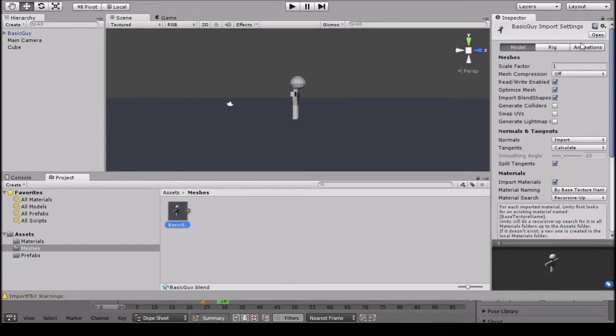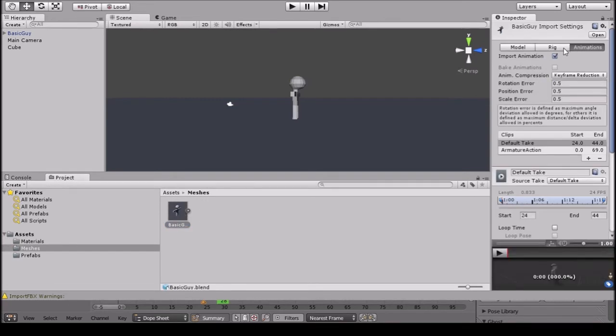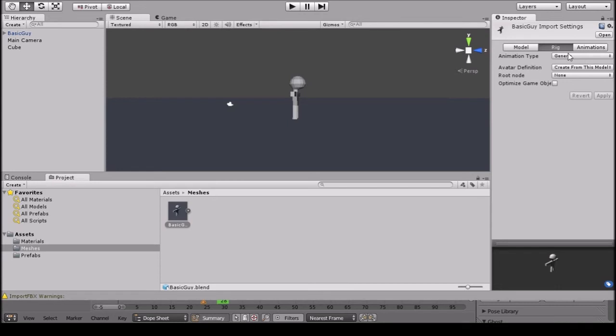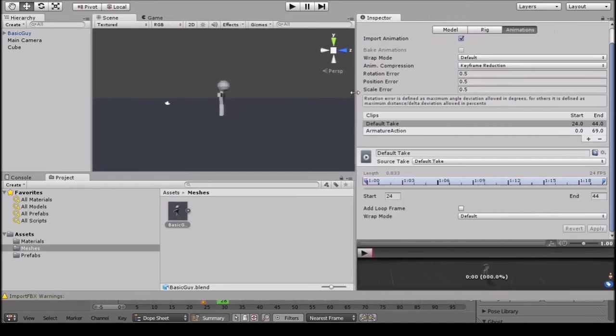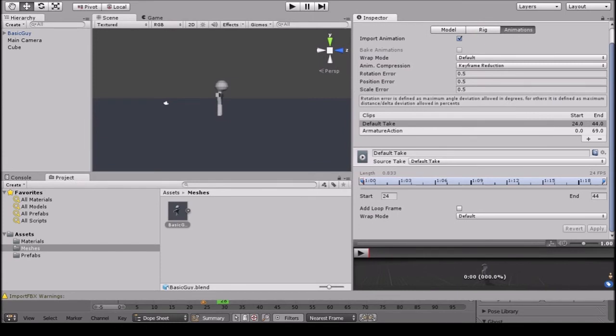Let's go to our mesh, and then we go over to animations. Or actually, first off, we're going to change its rigging type. Its animation type will be legacy, and we're going to apply that. And we're going to want to go to his animations. This is where we're actually going to access the animation that we just created, which is only from the 25th frame to the 45th frame. And I might need to actually re-export this. Maybe.